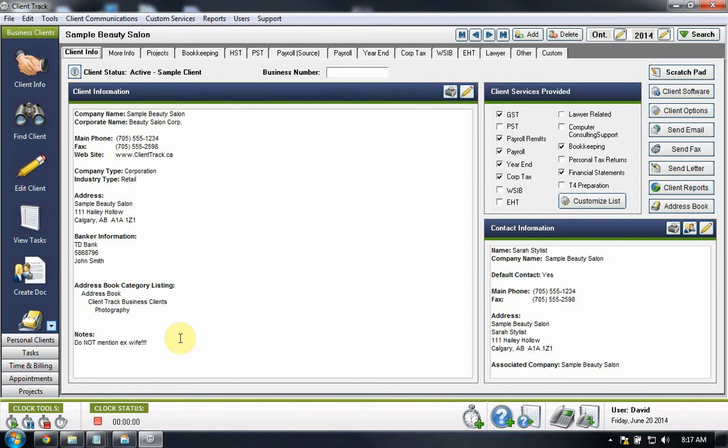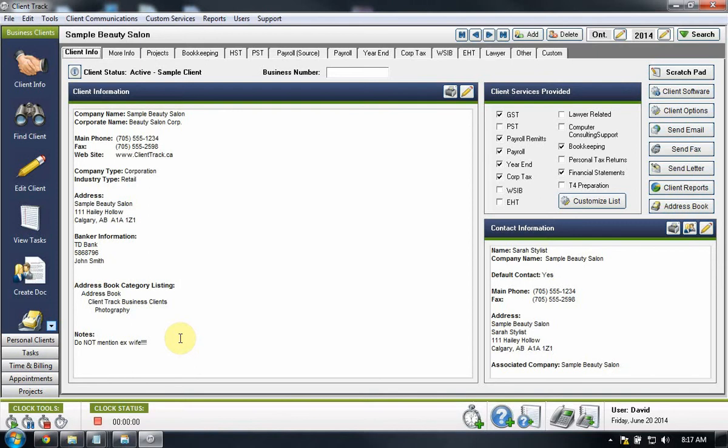Hi, this is an example of Client Track. The goal is to spend about 15 minutes here and go through the program to show you how easy it is to schedule the tasks, to notify your clients of their upcoming tasks, and for each individual staff member to be able to identify exactly what their workload is and the process control within the office.